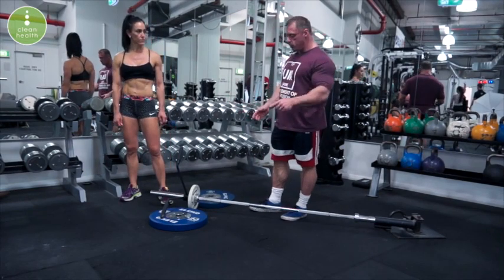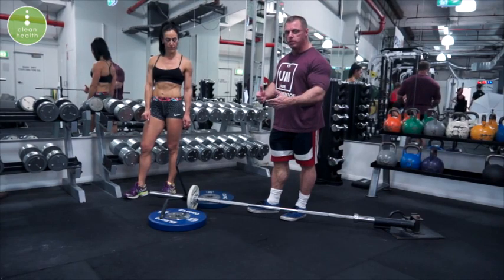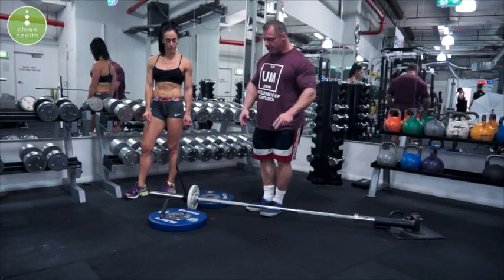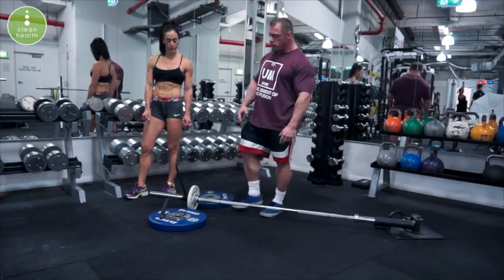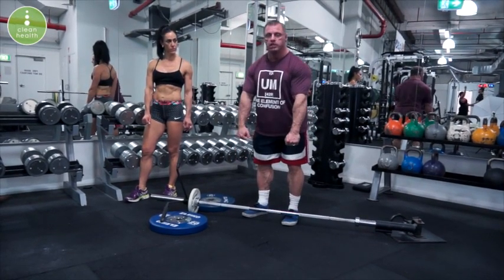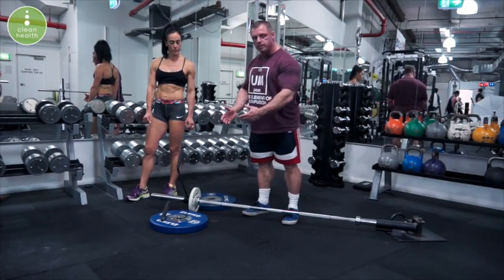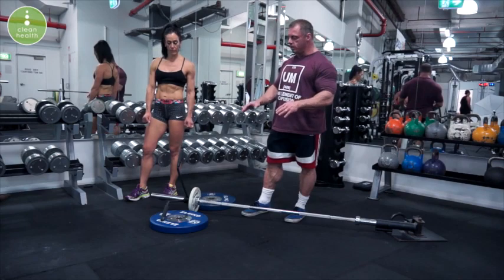Notice a couple things here. We have plates that we're standing on, number one. This is to give you a little bit more range of motion. Number two, notice she has a small plate right here. You're gonna wanna use smaller plates. If it was a bigger plate, she'd be standing up too high. She wouldn't have a range of motion. So we're elevating her feet. We're using small plates. Now what's the execution of this T-bar deadlift?